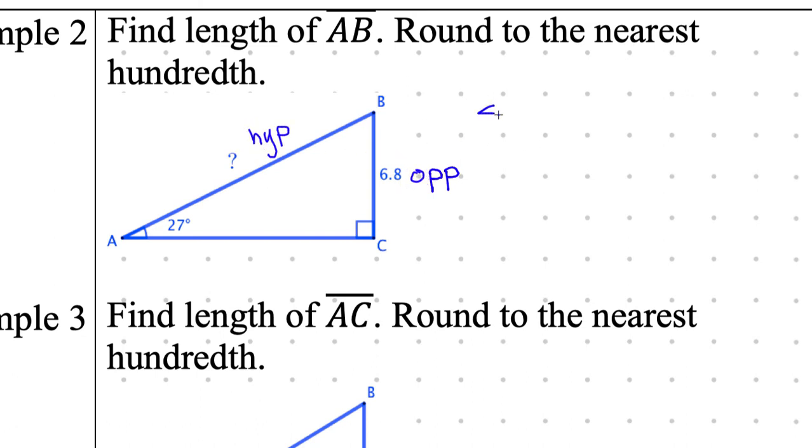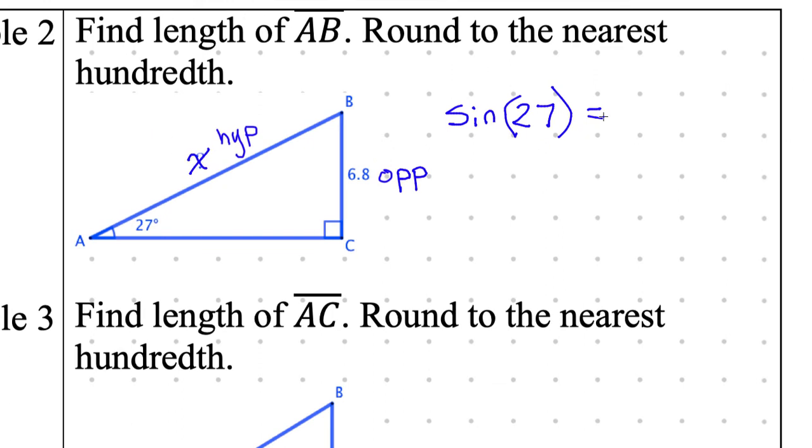So I'm going to say sine is the one that I want to use, and I'll say sine of the angle. Remember, the angle always goes inside of my trig functions. And if you don't like saying the word trigonometric, just say trig. It's easier to say. So I use the trig function sine, and I plug in our angle, and that's equal to the ratio of the opposite divided by the hypotenuse. We'll say hypotenuse is now x, instead of question mark. So sine of 27 is equal to the opposite divided by hypotenuse, or 6.8 divided by x.